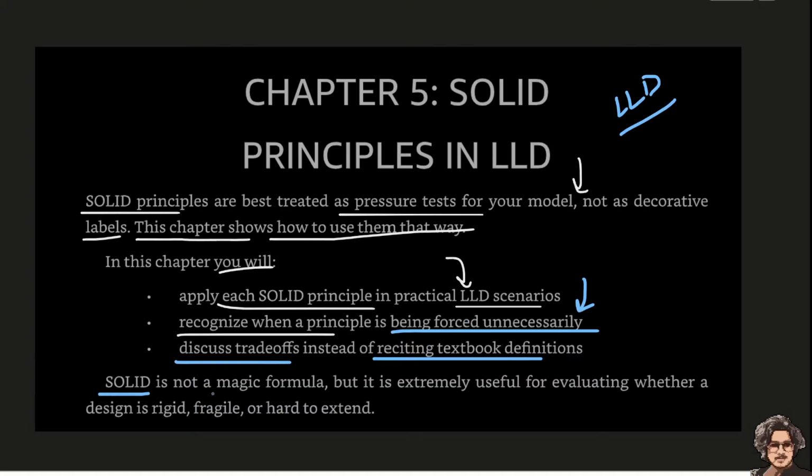SOLID is not a magic formula, but it is extremely useful for evaluating whether a design is rigid, fragile, or hard to extend. So these are the tests given by the SOLID principles.